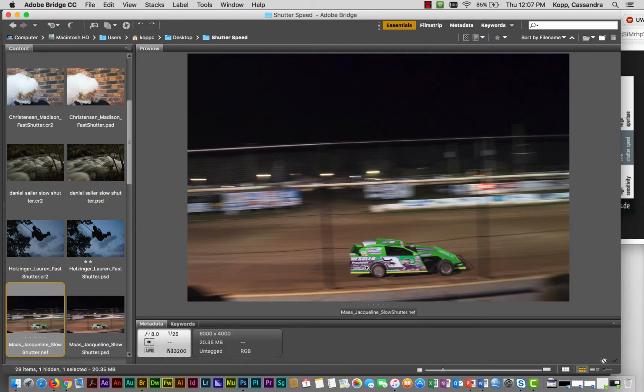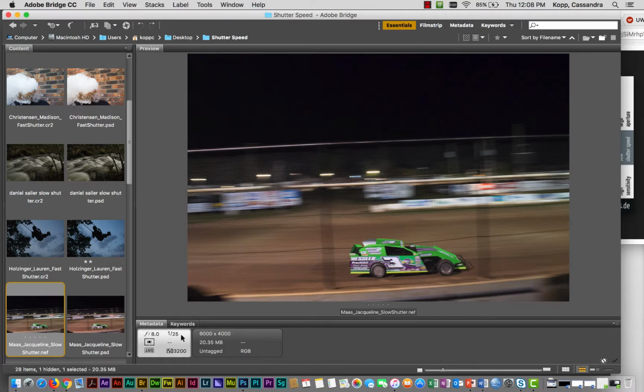So Jacqueline, we can see that her setting is at 1/25th of a second. That's pretty slow. She's following along with this car. I know this is at the Dunn County Raceway, and she's literally following along with it. It's kind of a difficult spot to shoot in as well because she's sitting in the grandstands, trying to shoot through a chain link fence, essentially in the dark, but there are these big stadium lights, and following along with this car. So there is a level of difficulty to this, given where she was sitting.